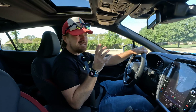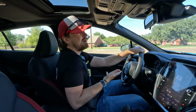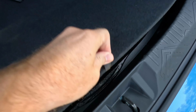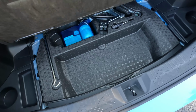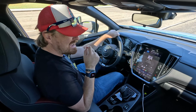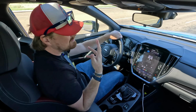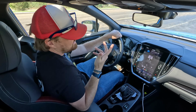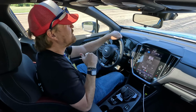Road noise is a little pervasive in this vehicle. It is, again, a more economical vehicle, stickering at right at $31,000. We do have some foam back there where the spare tire could be, should be, to help with a little bit of the road noise in this. But yeah, it's definitely there. This isn't the most quiet vehicle. Again, built for more sporty, athletic driving, having a little bit of fun. It's kind of the trade-offs you take when you buy into something like a Rally Sport.